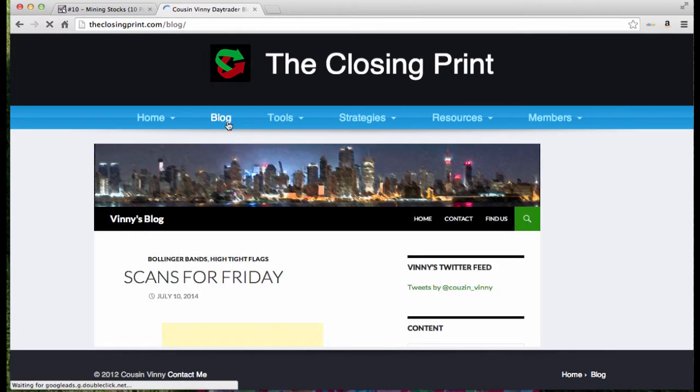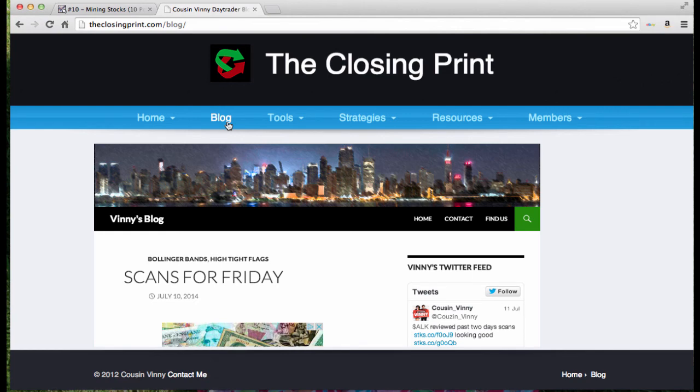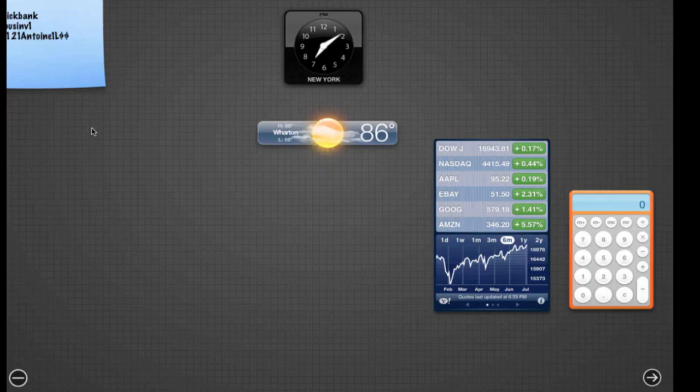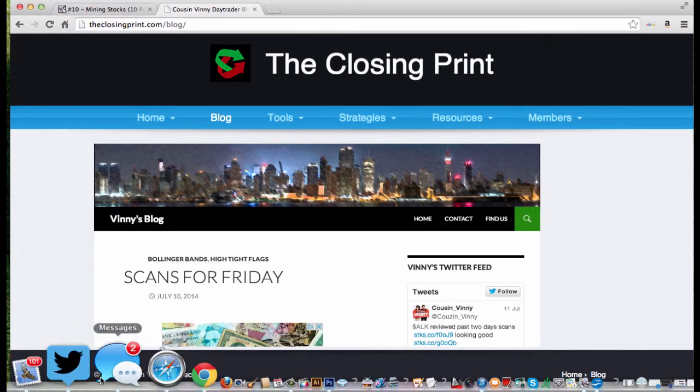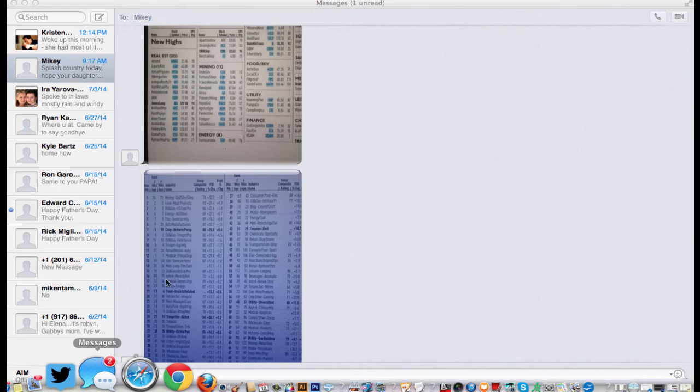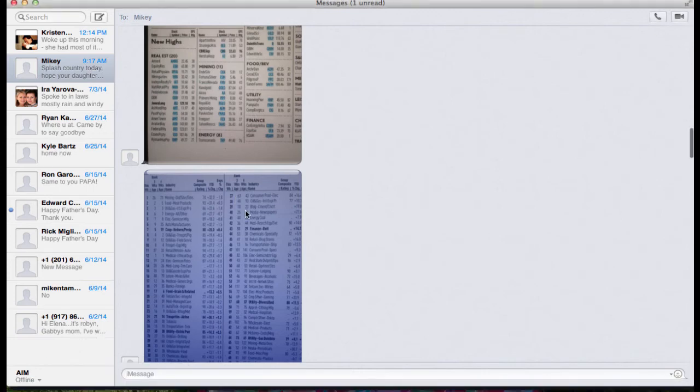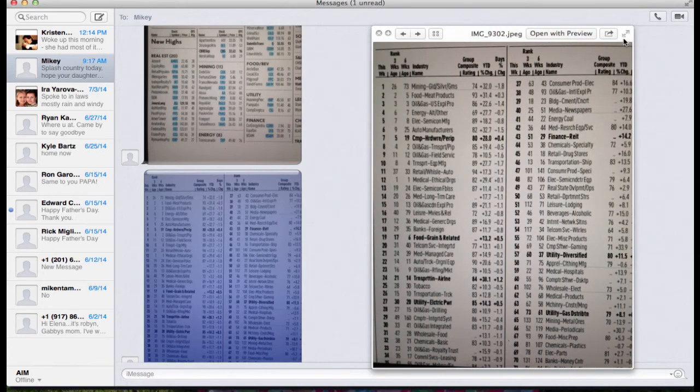This is something that I'm putting together for new traders as one method to find setups and look for a better edge in your trading going forward. So what if you enter a trade in an industry that is increasingly bought by institutions as they take profits in other industries, and put money to work in industries that are seeing the greatest increase in accumulation? Well, one thing that I didn't mention was something that Mikey and I do on a regular basis. He sends me information about the shares and companies that are doing well.